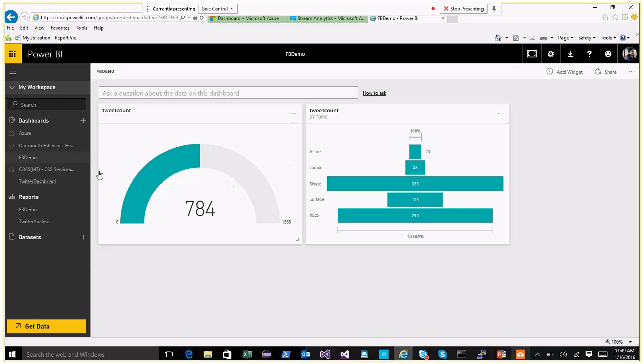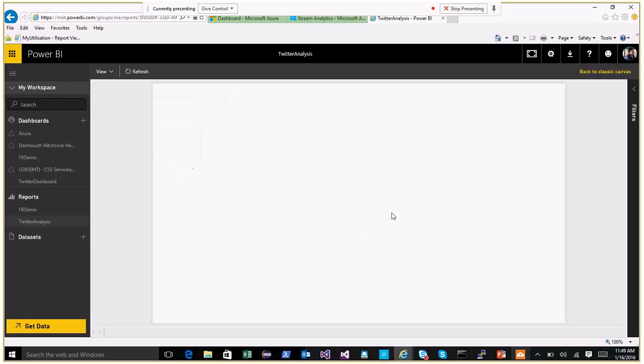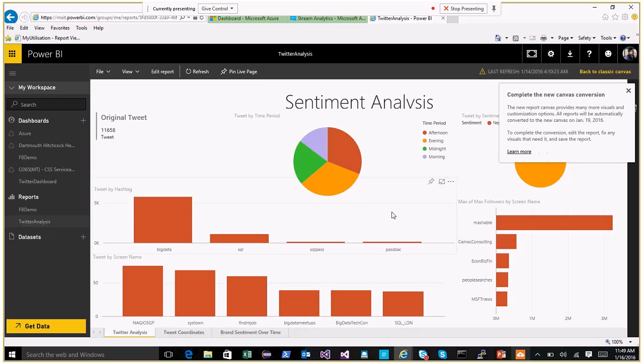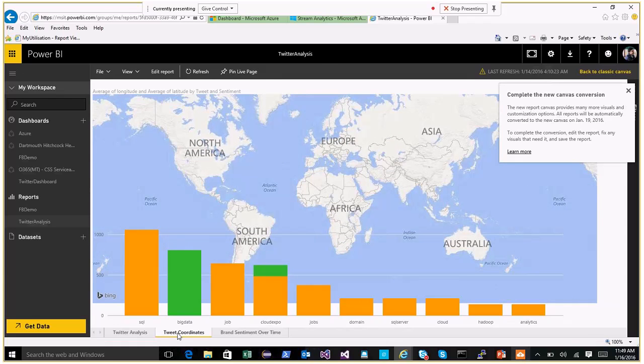So one of those reports is here, which is the Twitter dashboard, right? So this is done by running a Hadoop cluster or running MapReduce jobs on the data at rest in the blob storage, and some analysis on it, like what is the time period when maximum tweets come, what are the tweets by hashtags, what are the popular hashtags and stuff like that. So there are 2-3 pages to it, so I can get the time zone, get the geography of the tweet publisher, the poster of the tweet, and I can plot them in a map.